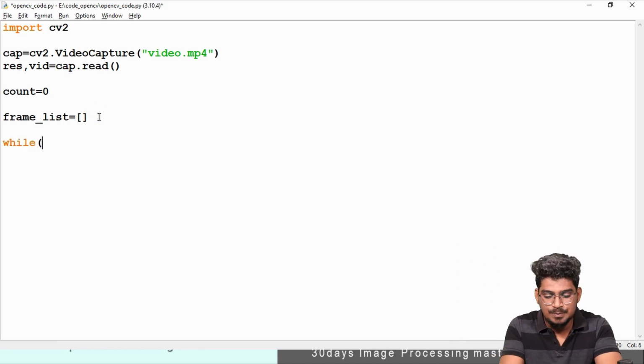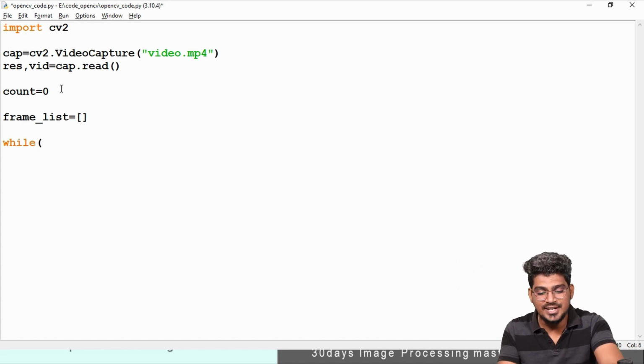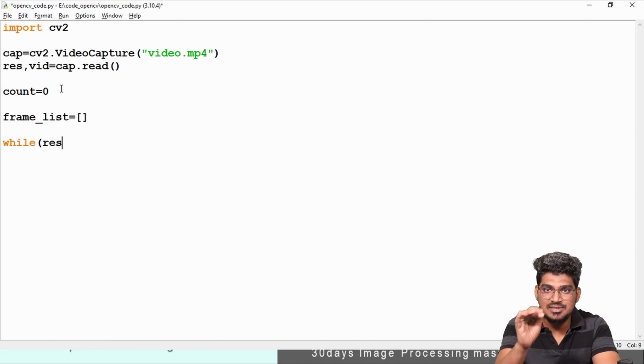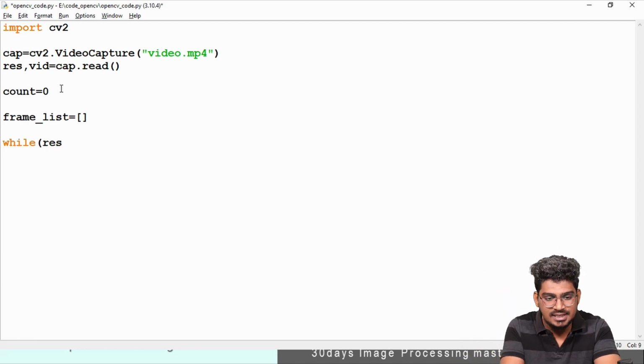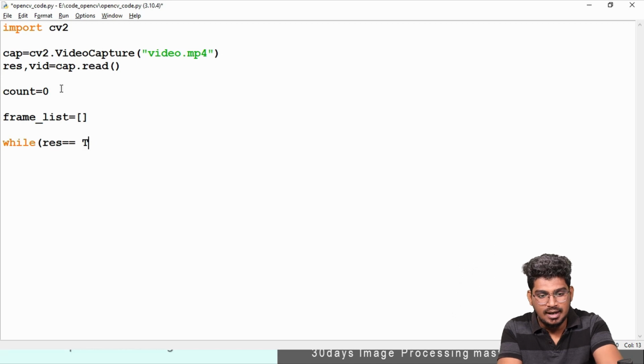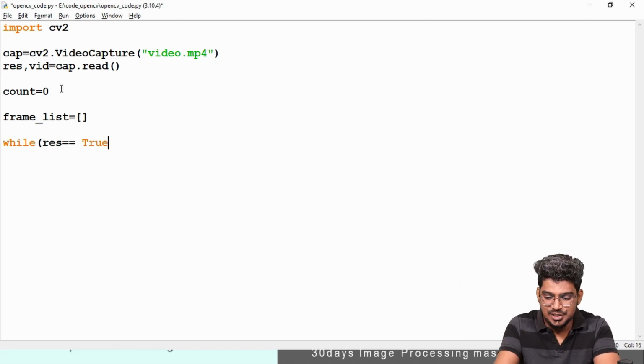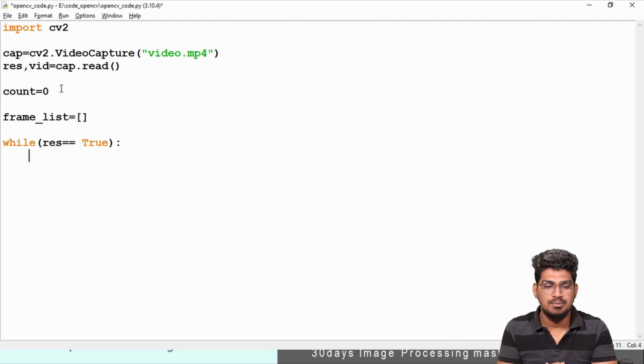In this while loop, as long as the condition is always true, the looping will run continuously. When it reaches false, it will be terminated. So we are going to write the code like this.